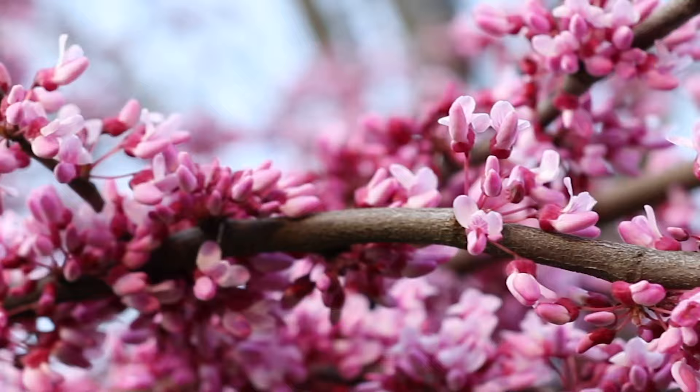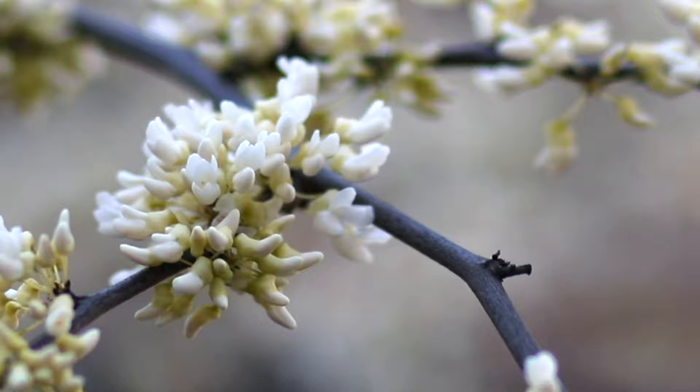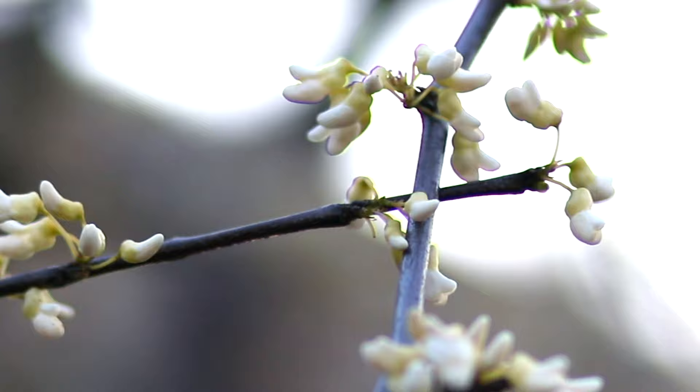The redbud is definitely known for its flowers, but keep an eye out for those heart-shaped leaves that will keep you captivated for weeks. The redbud is an understory tree that can be spotted throughout New York City — it is cold hardy and can withstand the occasional cold snaps of winter as well as the rising temperatures resulting from climate change. Alongside the nearly 5,000 known specimens lining the streets of New York City, there are countless examples of this species in the city's parks, lawns, and courtyards.